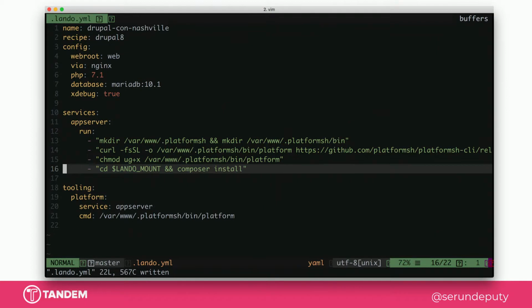Database, MariaDB. If you're using Pantheon, then you probably want to use MariaDB because that's parity with them, although there's a Pantheon recipe which will give you parity with Pantheon. But wherever you are, if you're using MySQL 5.6, you could say MySQL 5.6 and pin the version so that all developers have the same version of MySQL or whatever it is.